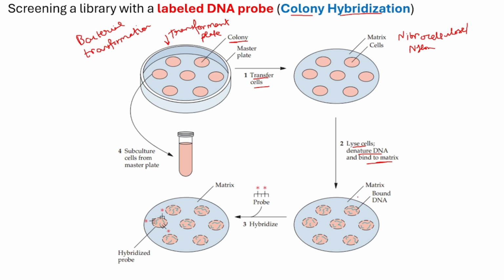So in this third step, you have the matrix and only the bound DNA, those DNA which are bound to the matrix, and the unbound cells are washed away. After this step, you give the radiolabeled probe. This probe is a radiolabeled single stranded probe, and you allow it to hybridize with this DNA. Here, as you can see, this is a hybridized picture. The probe has gone and found a suitable sequence in the target DNA, and so it has hybridized with the target DNA.